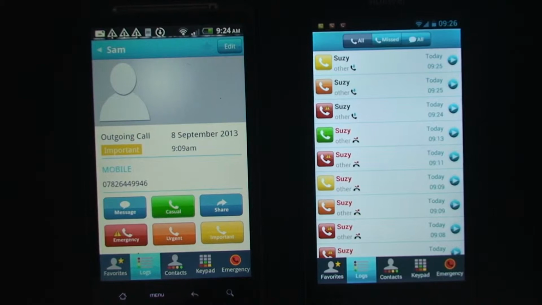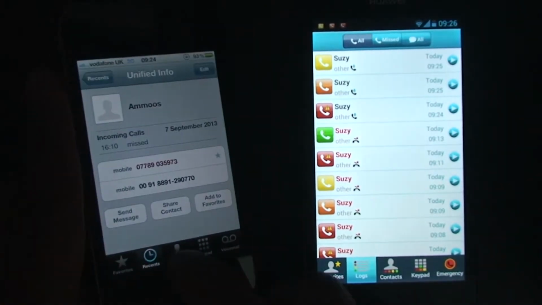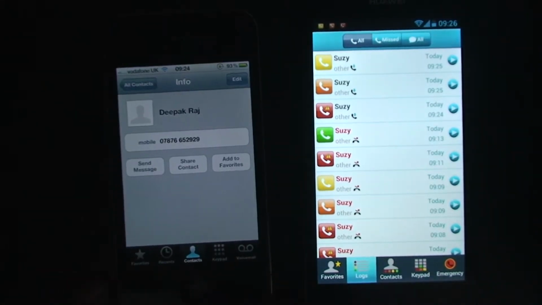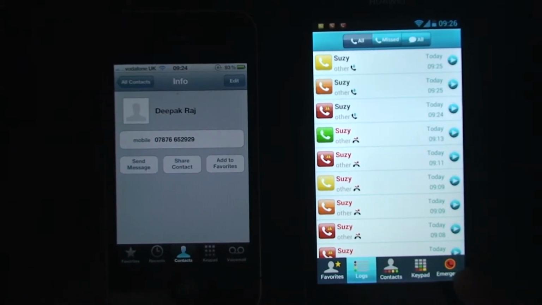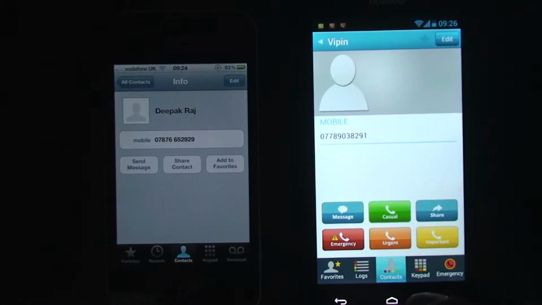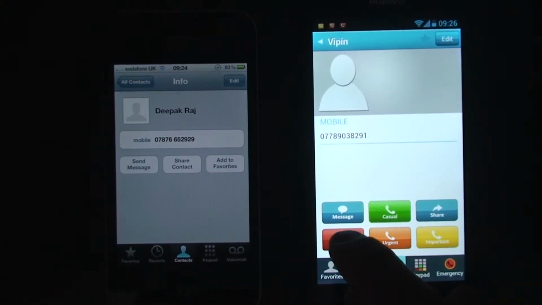Generally you must ask a question like, what happens if I make a call to a mobile where this application is not installed? It gets a message. For example, I make a call from CallzApp, I'm using another mobile phone, which is an iPhone, where I don't have this CallzApp installed. So I'm trying to make a call. I select a contact, I select VPN, and I'm trying to make an emergency call here.